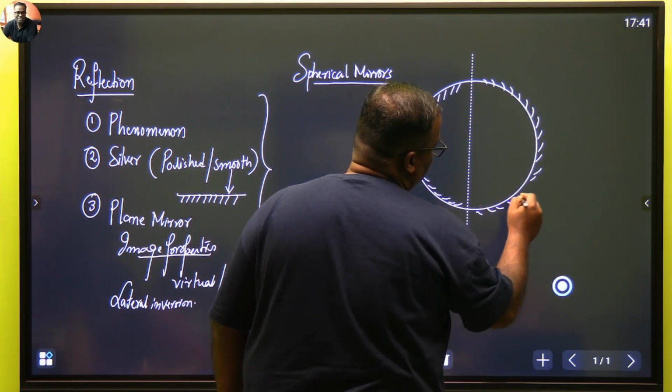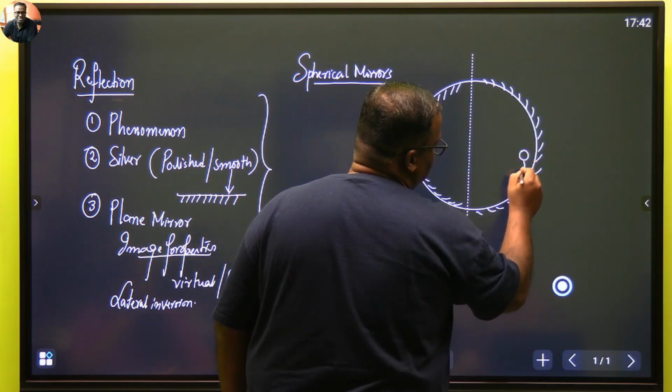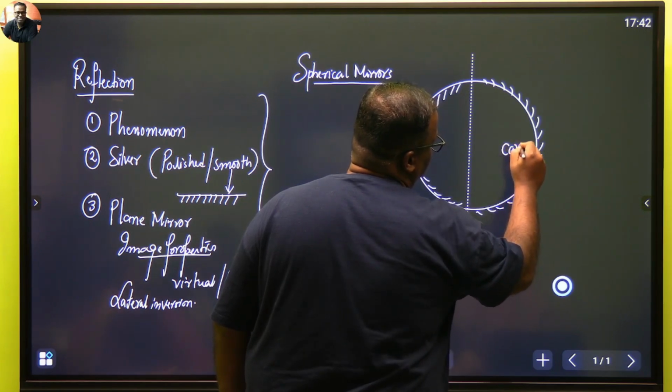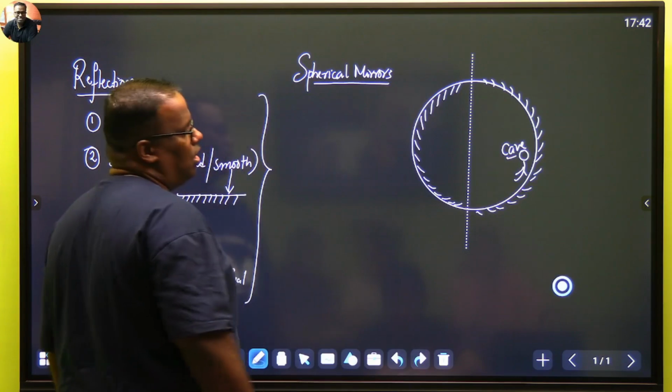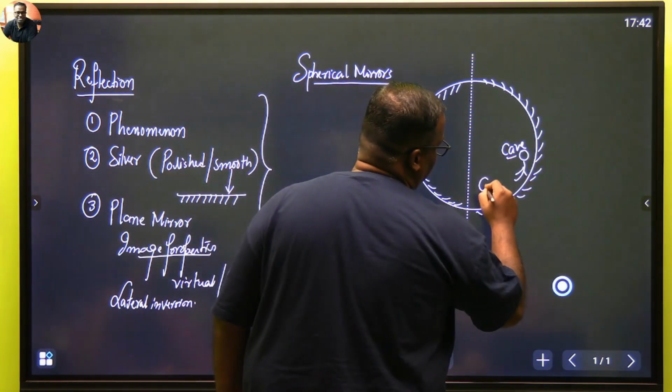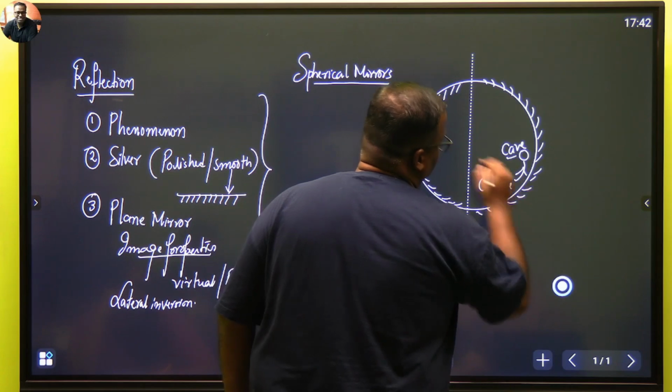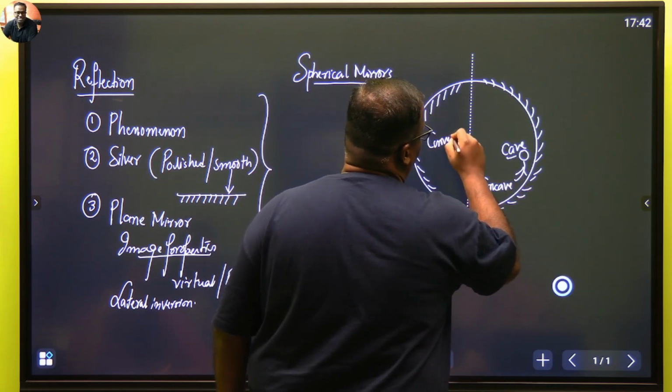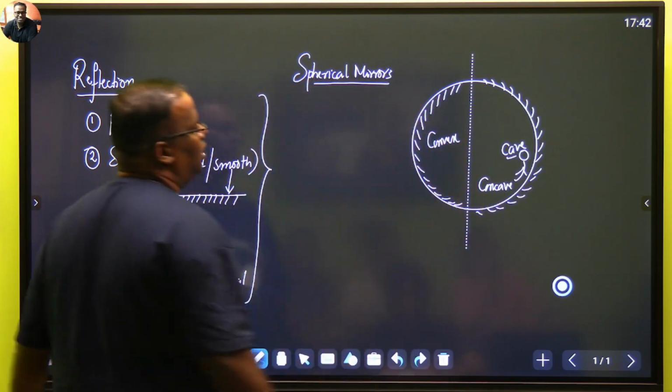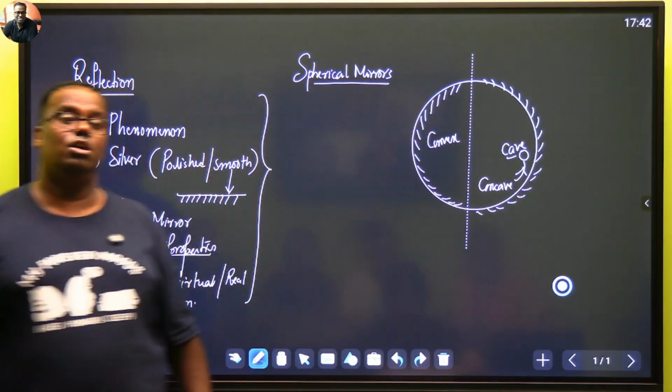And one of the ways to understand it, as I said, imagine a person sitting here. He feels he is sitting under a cave. So this is a concave mirror. This side will be my concave, and this side would be my convex. Convex का पेट हमेशा मोटा होता है, इसका पेट मोटा है, bulging outwards is known as the convex mirror.